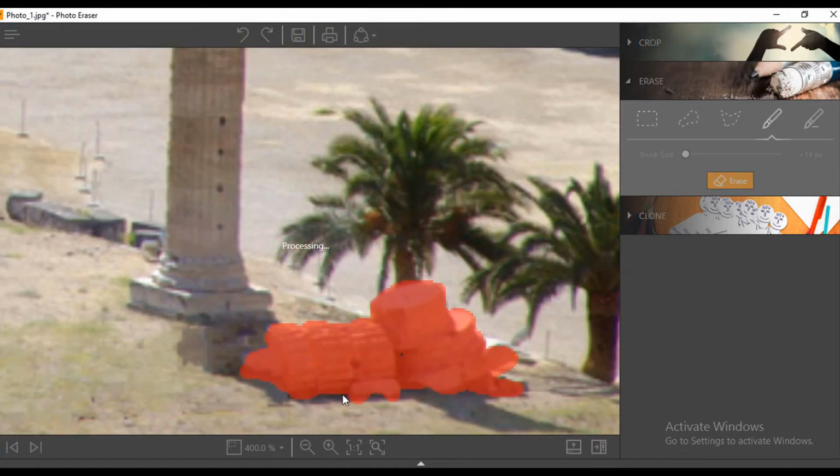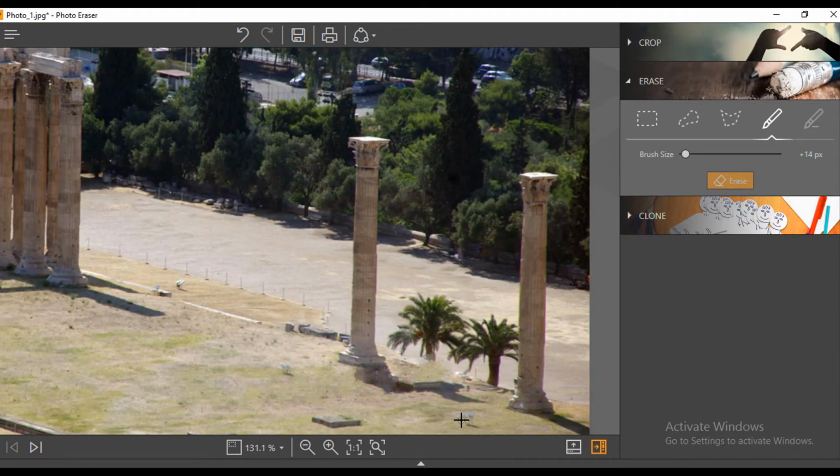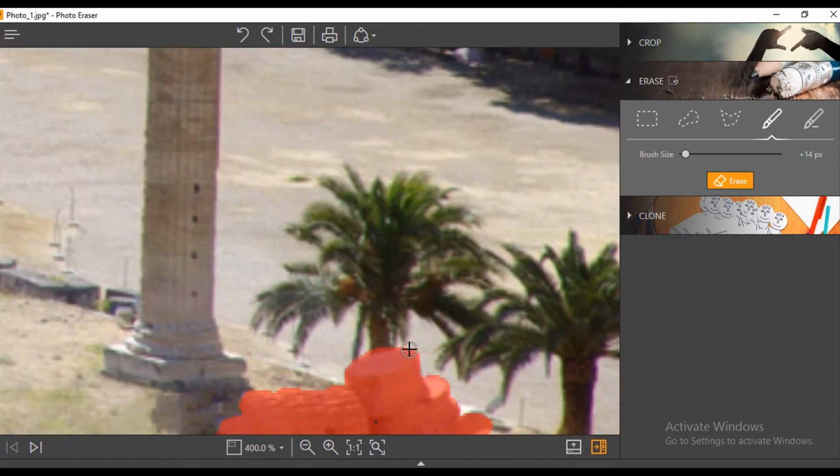So guys, now if we remove the rocks near the tree, we will face a problem, which is that both the borders will get mixed up and it will not look good, it will look blurry. So first we will remove the tree.